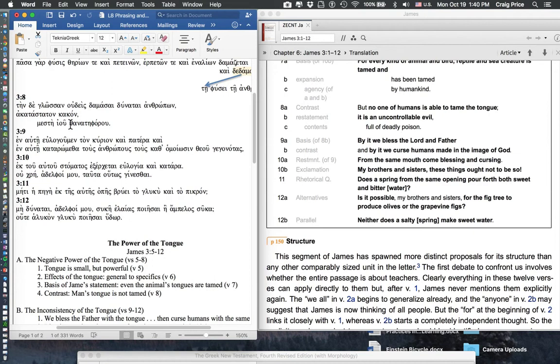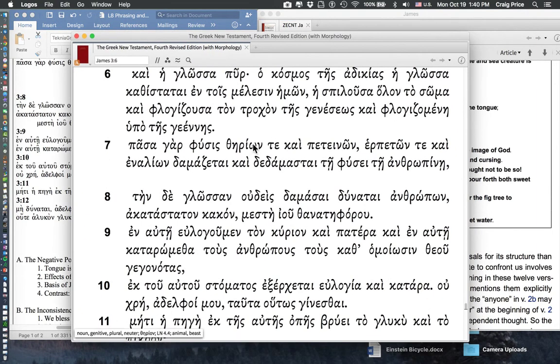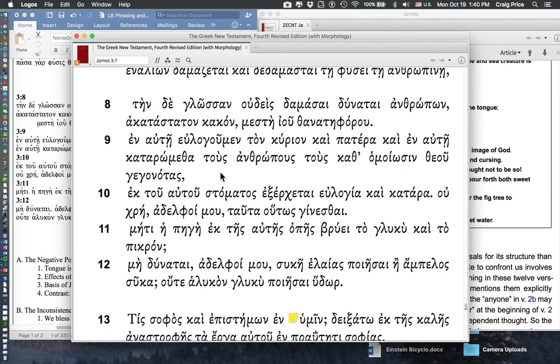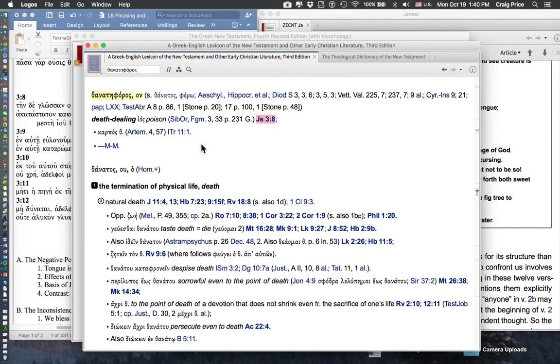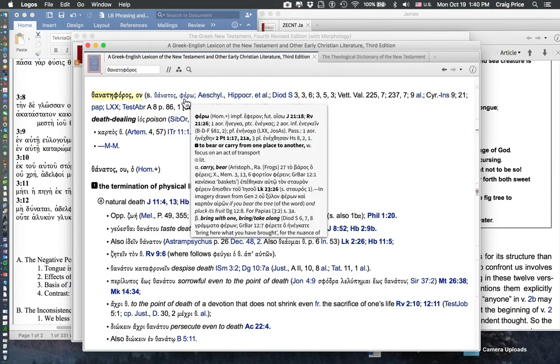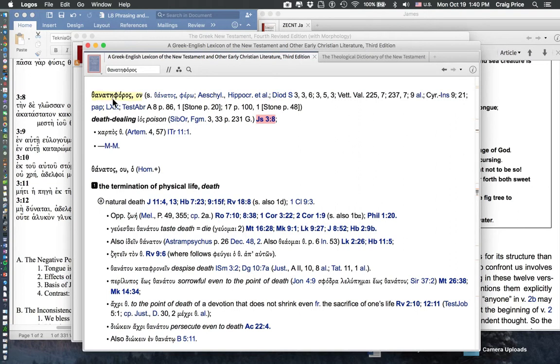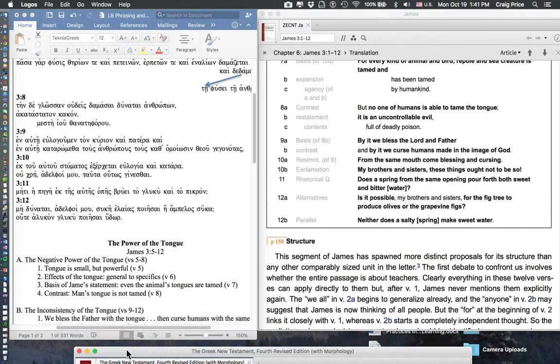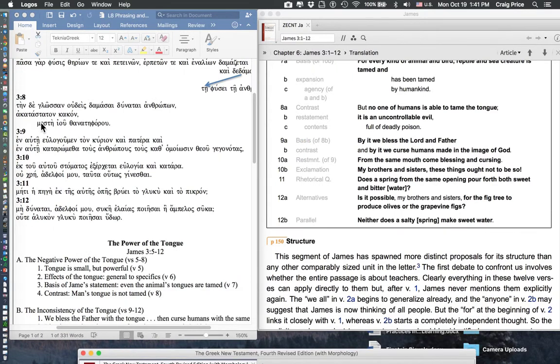Thanate faru. Now, I want to show you something here. This is really, really interesting. I went back and I looked this up. I wondered, here it is in the text, thanate faru. Double click it, brings my BDAG up, and here's our James 3:8. It comes from combining the word death and then from the verb form pharo, to carry or bear, they add phoros. You see it there? Thanate phoros. And they then turn it into this adjective, and it means to deal death. Death-dealing poison. Oh my goodness, what a heinous word that is. And he's saying that the tongue is full of a death-dealing poison. Whew, pretty strong language, don't you say?